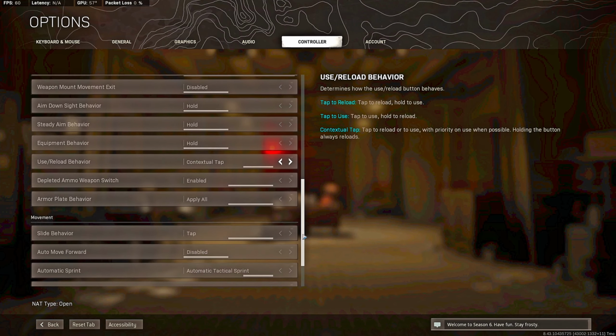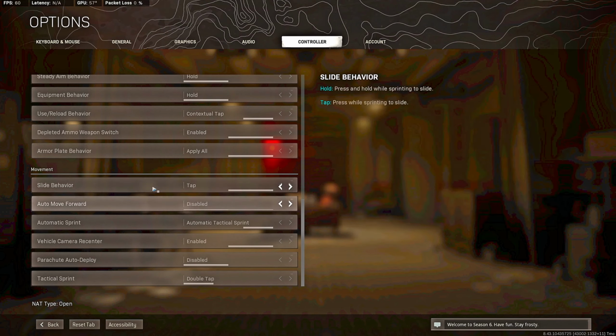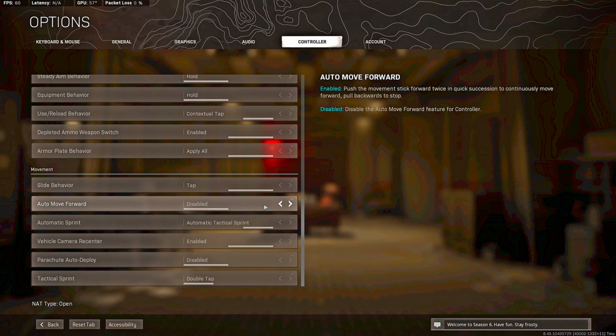For movement settings, slide behavior, you definitely want this on tap. This is the quickest way to slide cancel, it's the most efficient way, and yeah, you definitely want this on tap. You'll see a huge difference in your movement if you've got this from hold to tap. Auto move forward, I have that disabled.